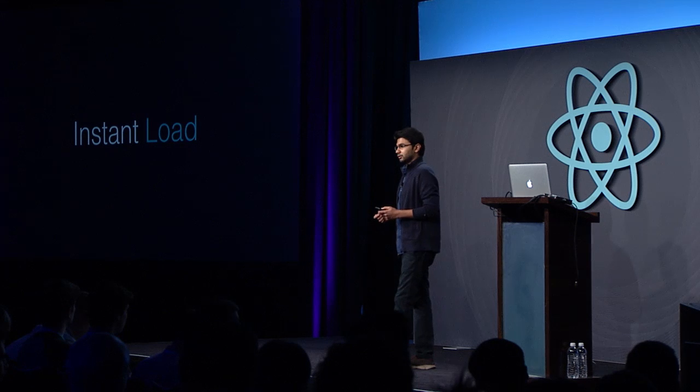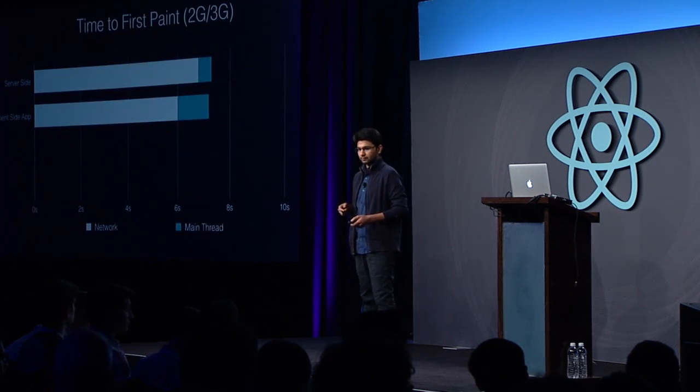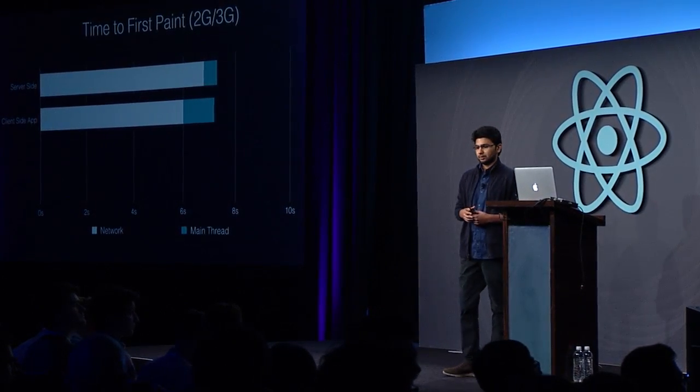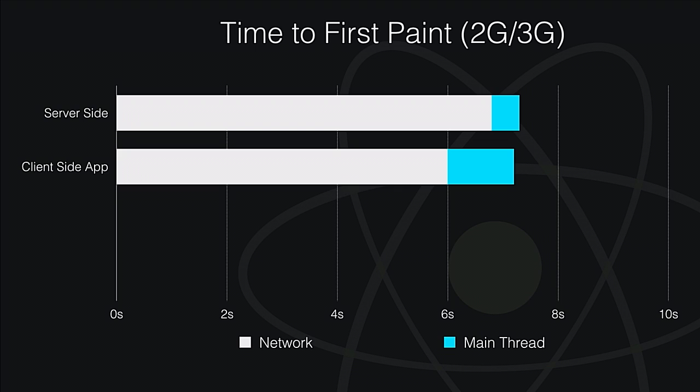Let's solve for instant load first. The RAIL model from Chrome says that to give a good user experience, you should load your web app within 1000 ms, or within 1 second. Now that's almost impossible to do on mobile networks, where the connections can be really flaky. These are some of the numbers from the different ways of building web apps that we have used previously at Flipkart, and how they fare on a 2G, 3G network.